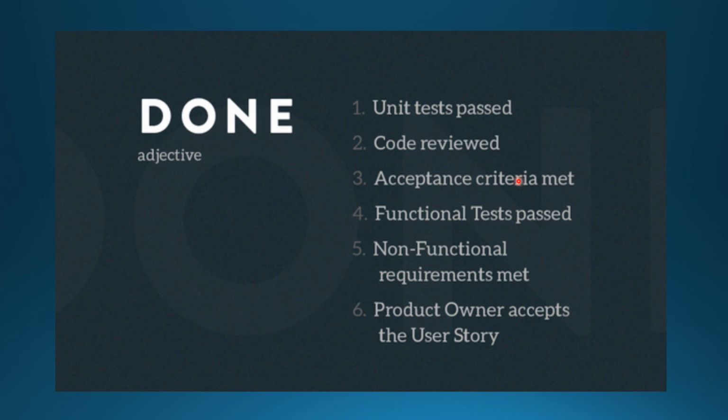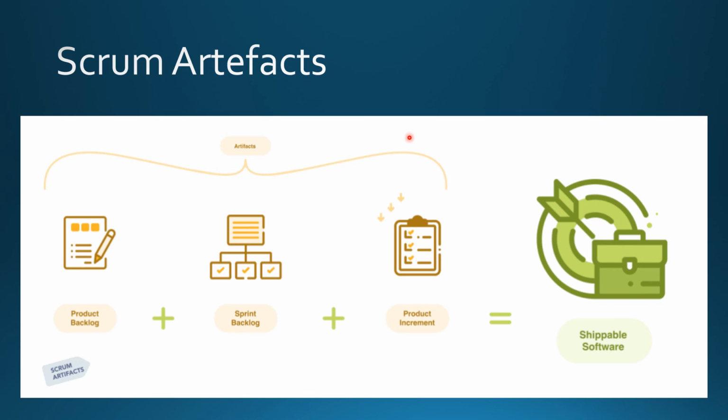Every team has its own definition of done. Every industry and every company has a different set of definitions of done, which suits their project and product context. The definition of done is created by the team themselves and agreed upon with the product owner, scrum master, and other stakeholders. So we discussed the product backlog, sprint backlog, and product increment, which are the essential parts of Scrum artifacts, helping teams create shipping software.